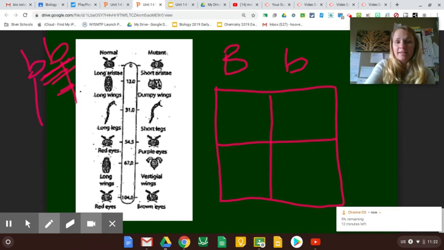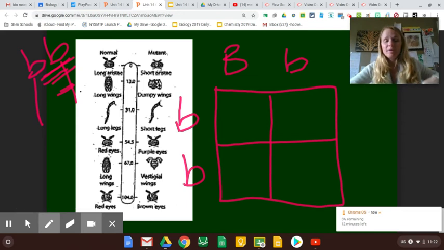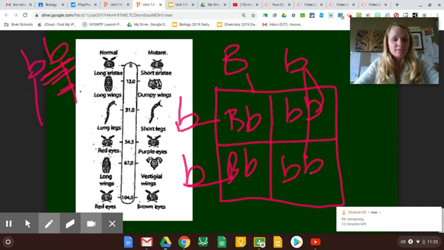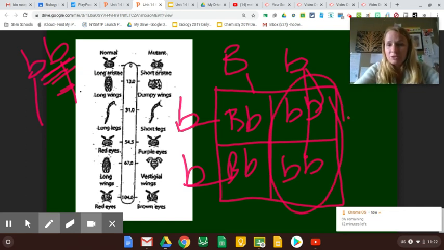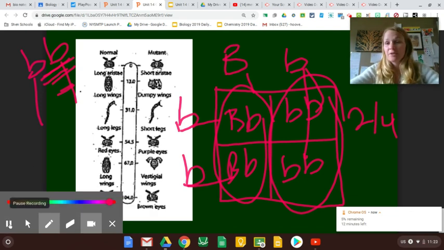All right, and then let's say I have blue eyes. To have blue eyes, I'd have to have two of that blue eye gene. And then what we can do is just combine them. It could be that he gives a big B and I give a little b, or we both give little b's. So then I can figure out there's a 2 out of 4 chance that our babies have blue eyes and a 2 out of 4 chance that our babies have brown eyes. We do have 2 blue-eyed kids and 1 brown-eyed girl. So you can actually use these in real life.